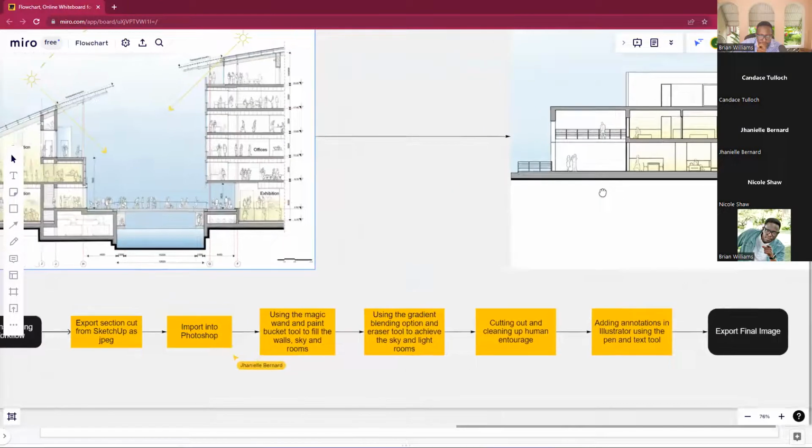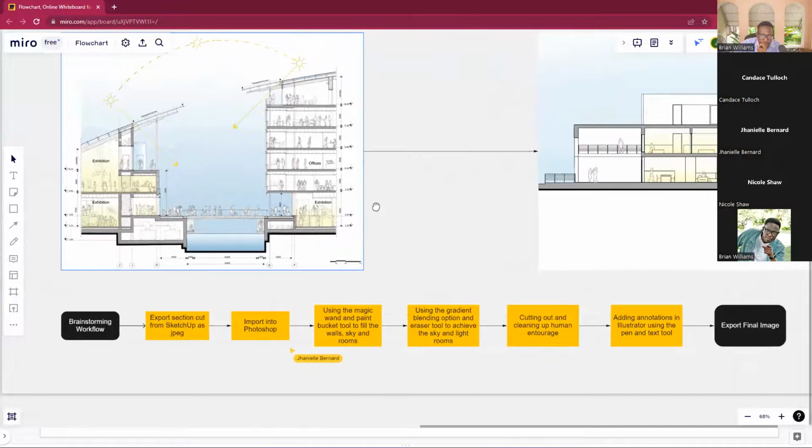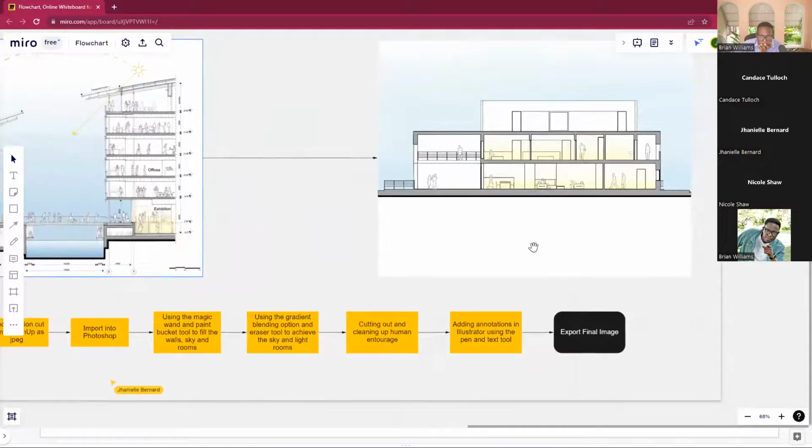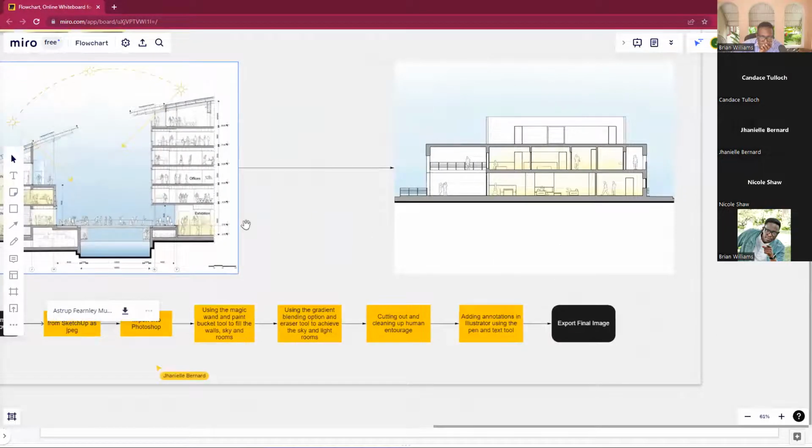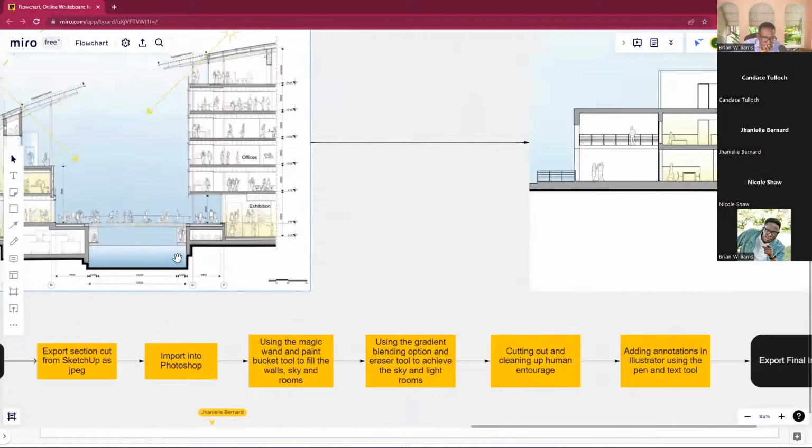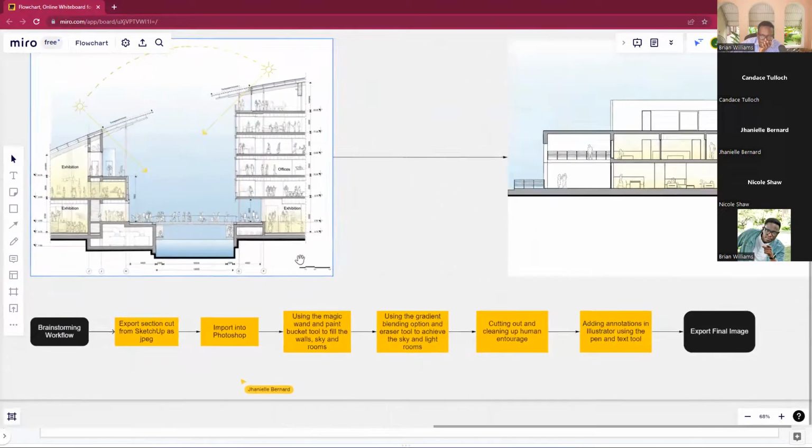When I exported it, I did the cuts as black lines, then everything else as regular black and white line work. Then I used the magic wand to select the walls and the paint bucket to fill the gray color, and I used the stroke option in blending options to get a cohesive stroke around the cut.